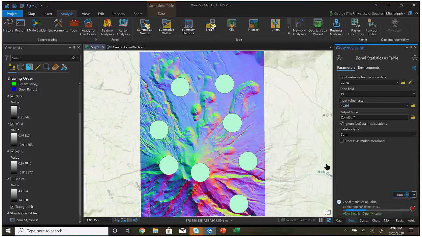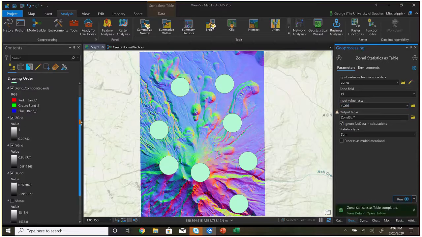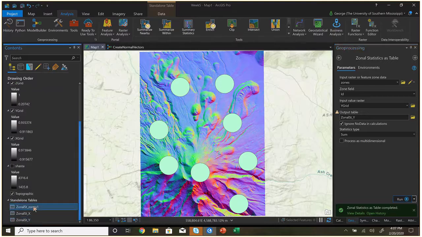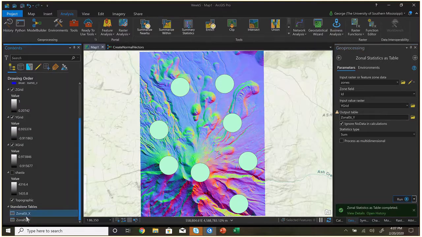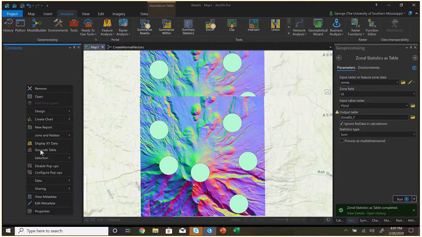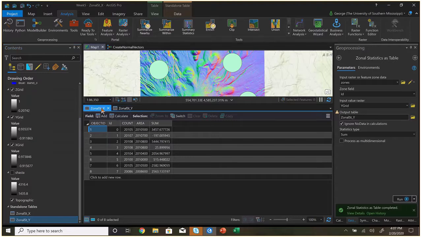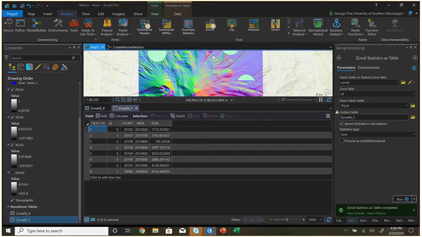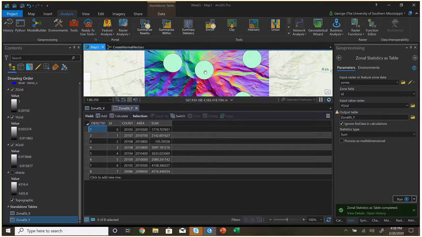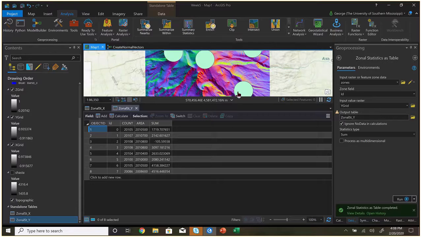Run. Okay. All right. So I have those 2. Get rid of this one. Open this attribute table. The numbers are different because this is the sum of all of the x's, and this is the sum of all the y's in that area. So you can see which ones on average, like this is the y, so this one on average was facing south. So it's probably that circle, I would imagine.